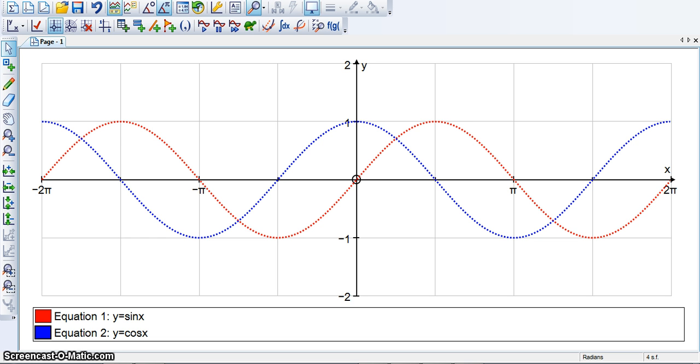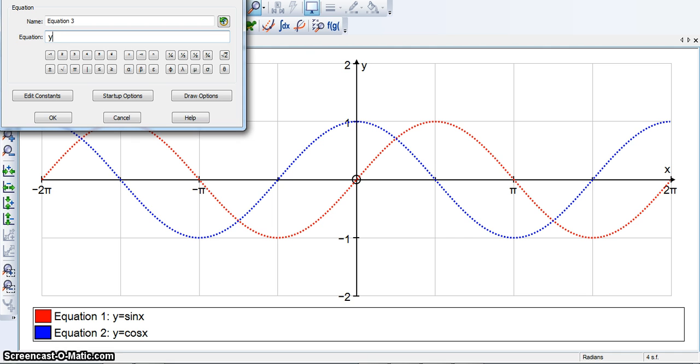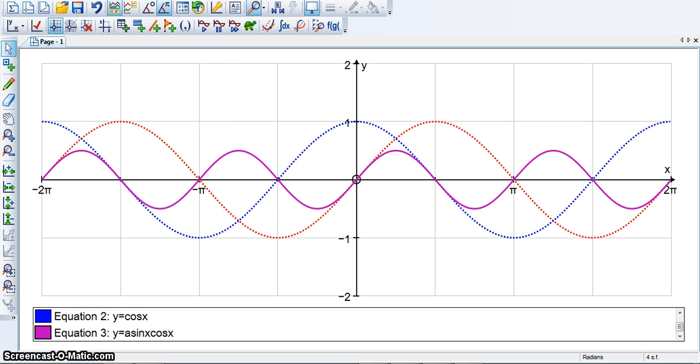So, here I have the sine curve and the cosine curve drawn with dashed lines. Now, what would happen if we plotted a curve that actually goes like this? Y equals A sine x times cos x. If I press enter, I'm getting, well, first of all, A takes automatically the value of 1, and we're getting this curve here in purple. That curve is pretty obvious.